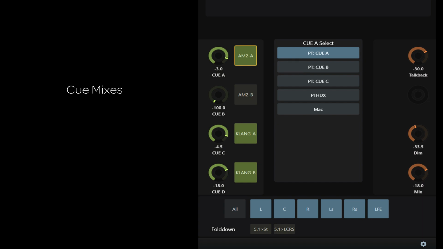For each individual Q monitor, we can determine whether the input sources are switched or summed. This first monitor is set up for switching, and as you can see, I can quickly toggle through any of the available inputs: those discrete Q mixes we created with sends in Pro Tools, labeled PTQA, QB, and QC. If we jump down to monitor C, Clang A, it's set to sum, so for example, we can simultaneously send the talent a discrete mix from Pro Tools and augment it with other Dante-based audio applications on the Mac.